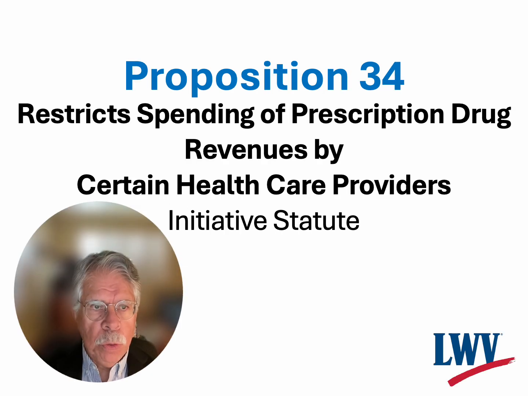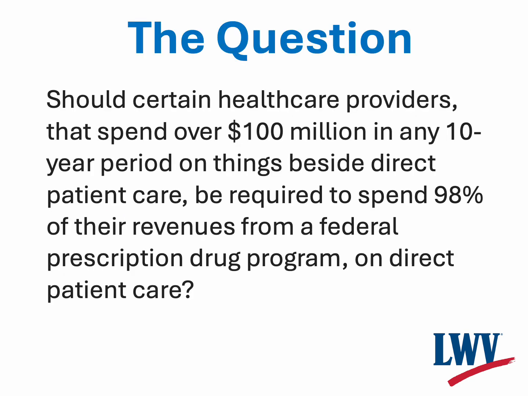I'm going to share with you Proposition 34, the proposition that for certain healthcare providers will restrict the type of spending they do of their prescription drug revenues. Well, here's the question that will be presented to you as a California voter. If there is a healthcare provider that in a given period of 10 years spends over $100 million on items other than direct patient care, should they be required to spend 98% of all the monies they receive from the federal government for their drug program on patient care that is delivered directly?